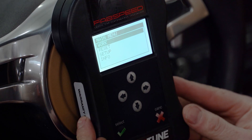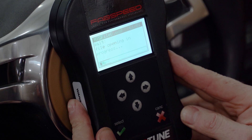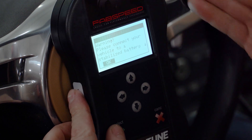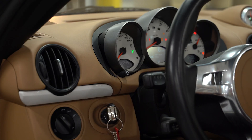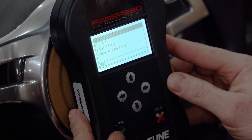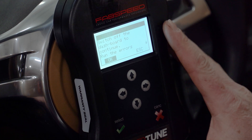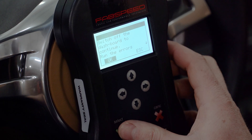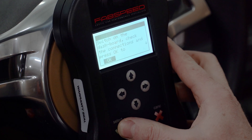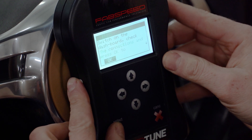Let's go to the car now. We've made our way back into the vehicle. Go ahead and plug your device into your OBD2 port and we'll begin the tuning process. It's time to upload the tune file. Select Work, then Writing, and you'll see the tune file is loaded to the device — select that. It's verifying the file. It's going to prompt you to make sure you have the battery charger on. Go ahead and turn the dashboard on, then it's prompting me to turn the dashboard off again with the ignition key. Now it's writing the tune file to the vehicle. The writing process could take several minutes. The device is now finished programming the computer and it's prompting me to turn the ignition key off. Follow the remaining steps.